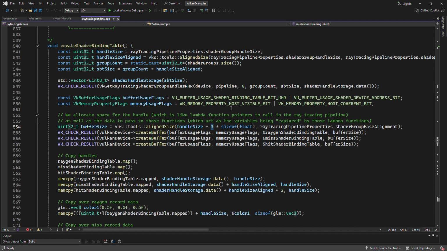The main heart of this application is the create shader binding table function. We allocate space for the handle, which is like lambda function pointers to call in the ray tracing pipeline, as well as data to pass to those functions, which act as the variables being captured by those lambda functions.